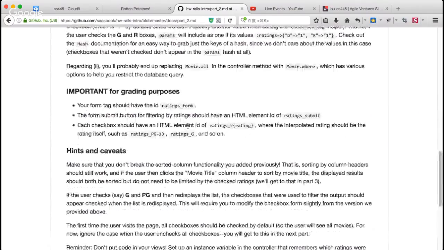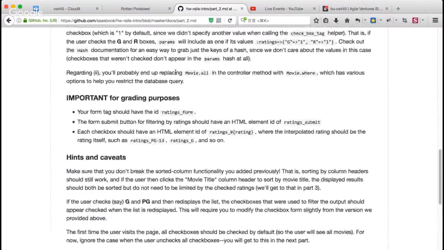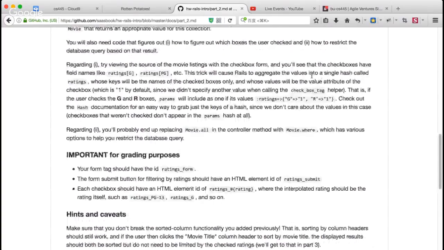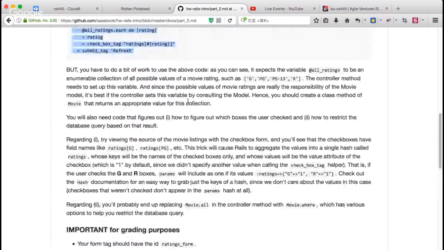Yeah, there's something in the instruction, so you probably end up replacing Movie.all in the controller method with Movie.where. Yes, and we need to figure out how to use this Movie.where. I will check the instruction above because I'm afraid I missed something.